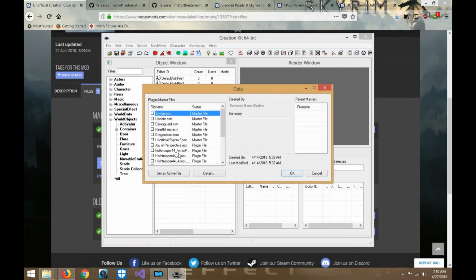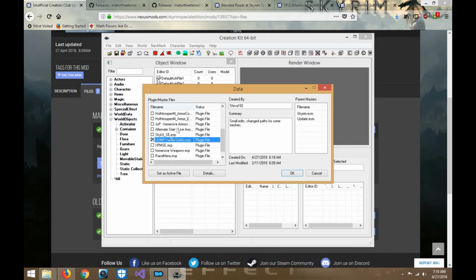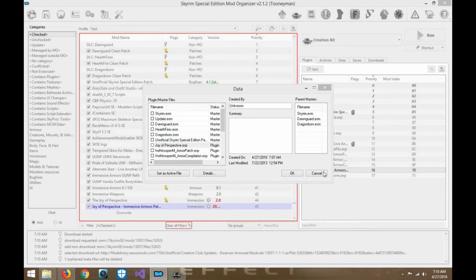Alright, so all we're going to do is convert the UMP outfit. No, we don't need to convert this one. This is already done. Or was it? It was UMP. No, not that one. Wait a minute.